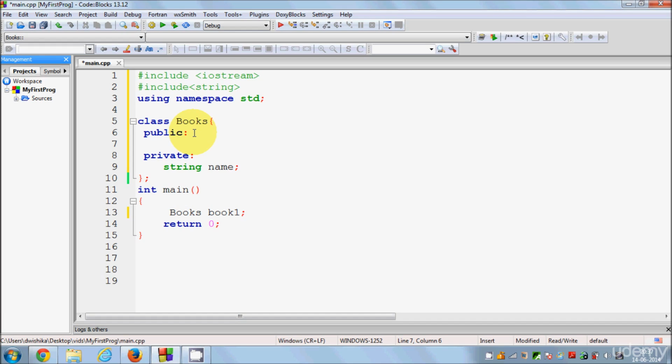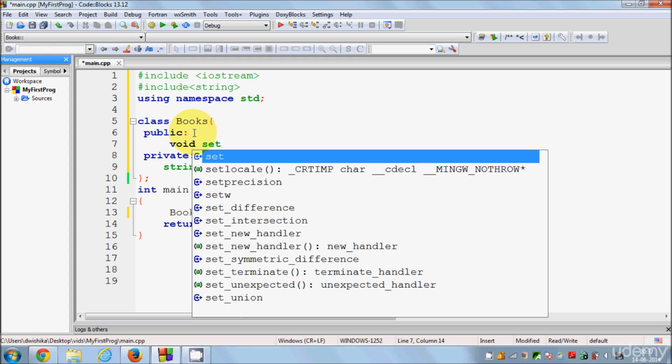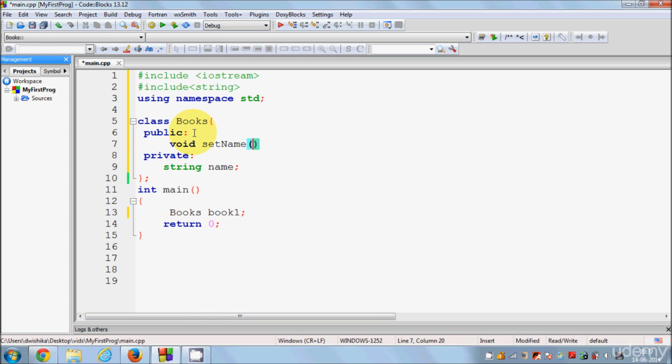I will declare a function called void set name, and in here I will pass this string variable, and I will call it, for example, x, right?